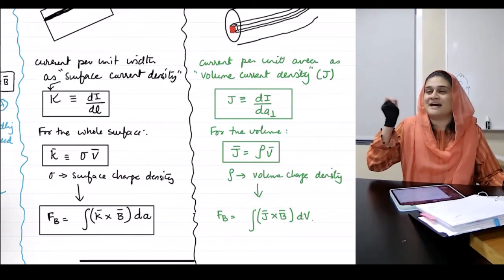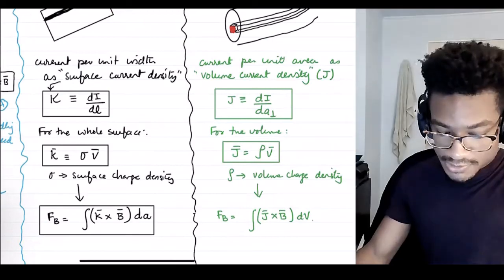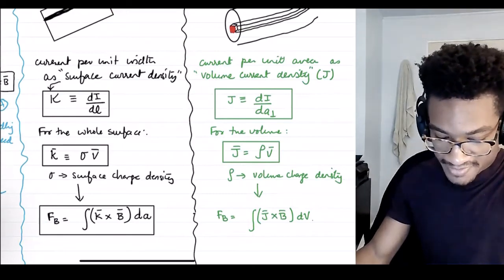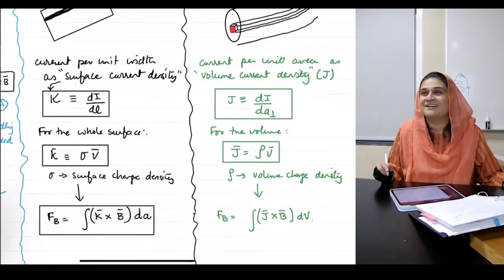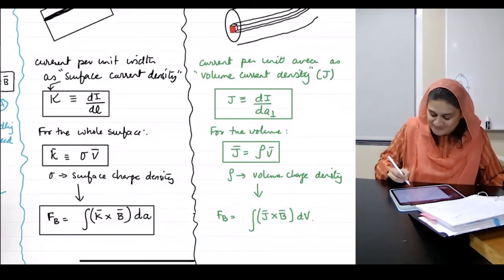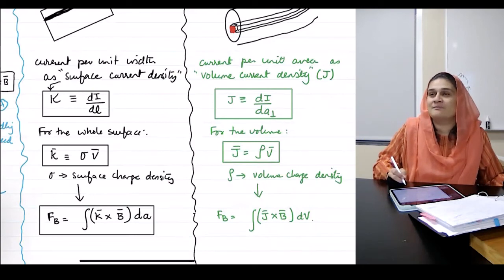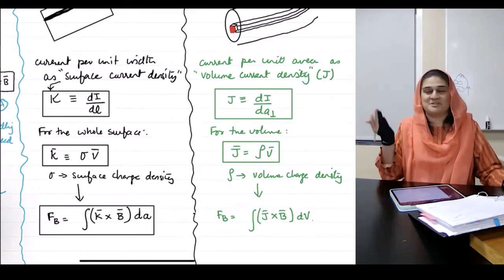Woohoo! CJ, is that what you said? Yeah, I didn't see that you're writing it. Yeah. Oh, no, I heard you and then I wrote it, and I was just wanting to make sure because that's what I heard you say. Because I usually write it with d tau, but dV is just perfectly good.